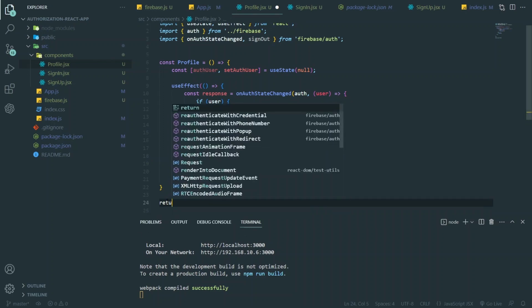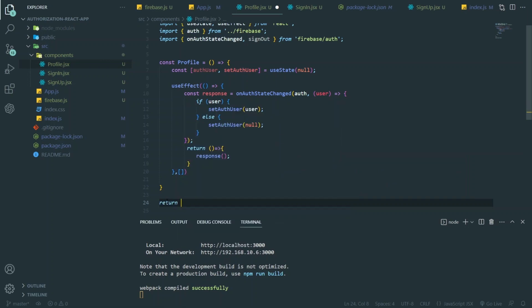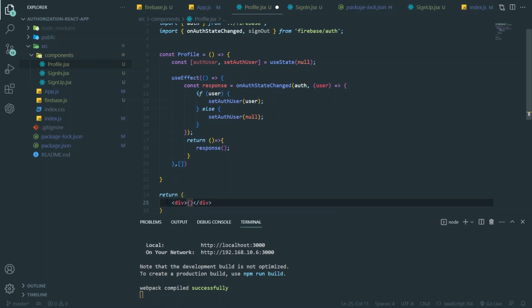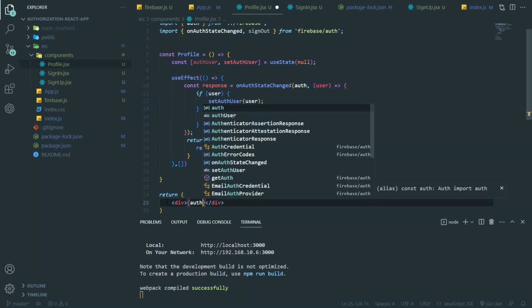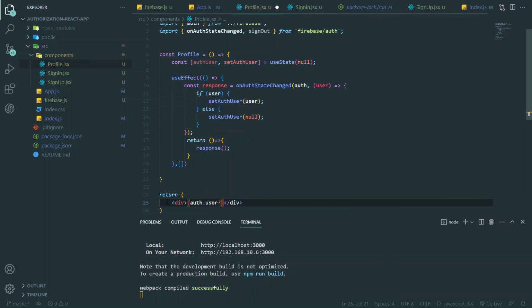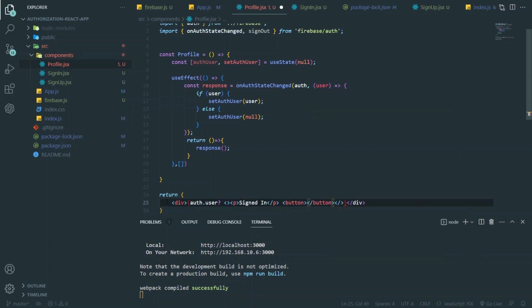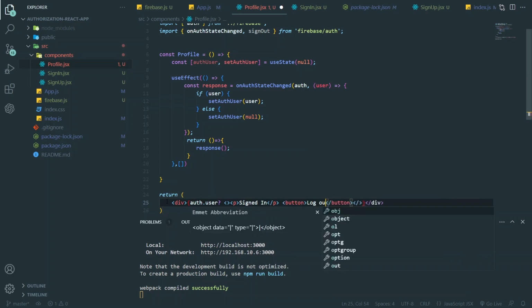I'm gonna write down the return, and here I'm gonna go with the div element. Here we will simply do the conditional rendering. If we have auth user, then I want to have the paragraph that was said. Okay, and I also want to add the button for the logout, that would be log out.